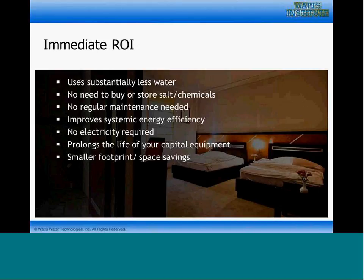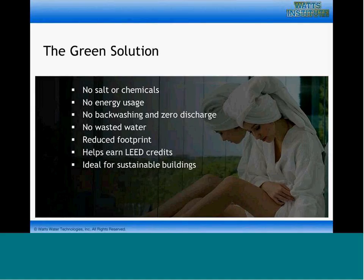There is a return on investment, so property owners would experience substantially less water going to drain compared to a traditional, let's say, a softening system. They wouldn't have to buy salt, store salt, chemicals, things like that. And, of course, it's not electric, and prolonging equipment life is very important. We like to say it's a green solution because of the same reason: no salt, no chemicals, no energy usage, a reduced footprint. I'll show you what we mean by that. It could also help earn LEED credits if it's chosen over a water softener.